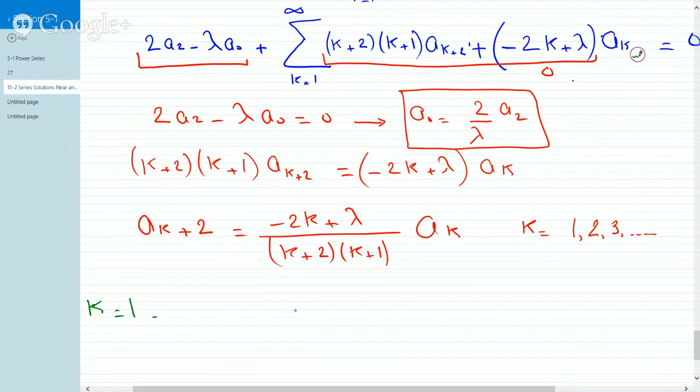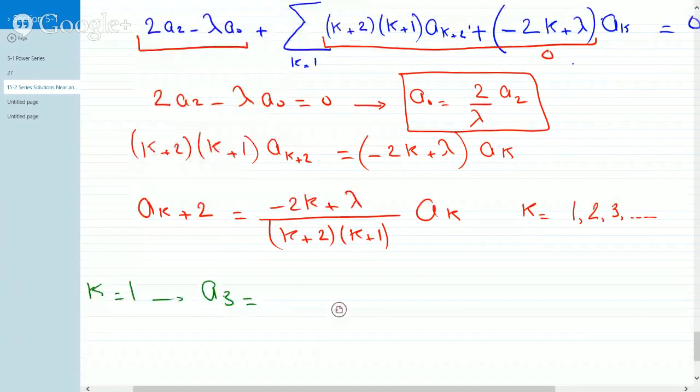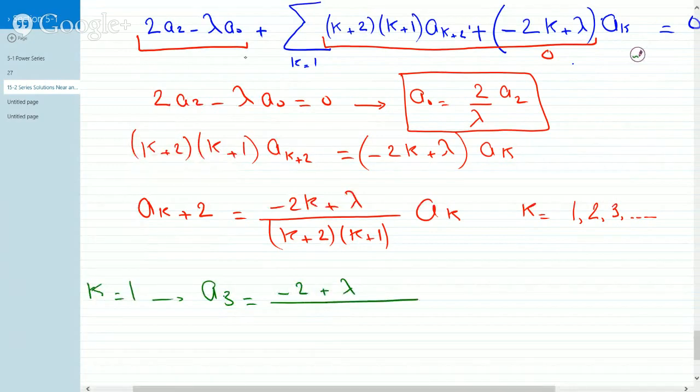So when k is 1, we get a2, a3. Was 21 on the homework? Yes. Your homework was 21. Not 19? No, not 19. Oh, oops. A3 minus 2. Well, it was circled from last semester. 3 times 2 is 6, a1.